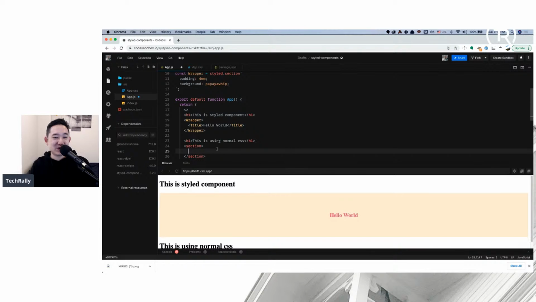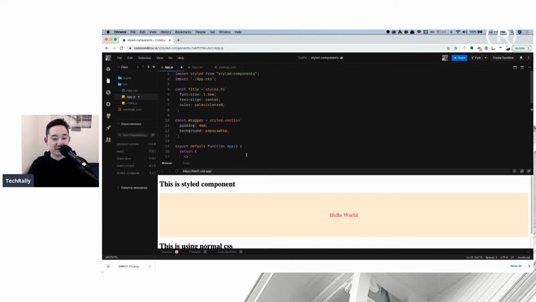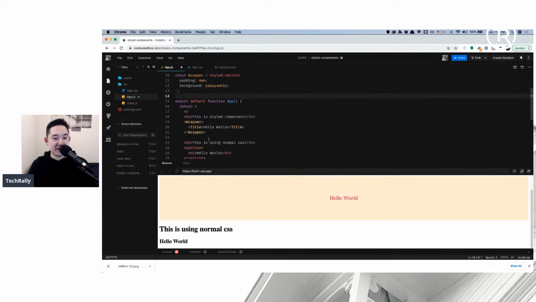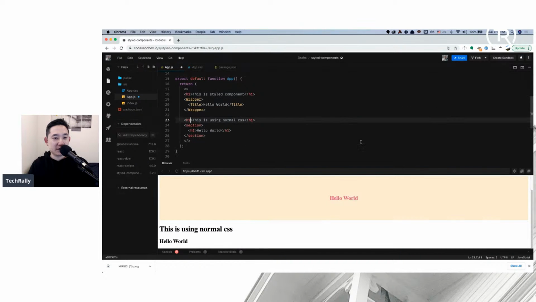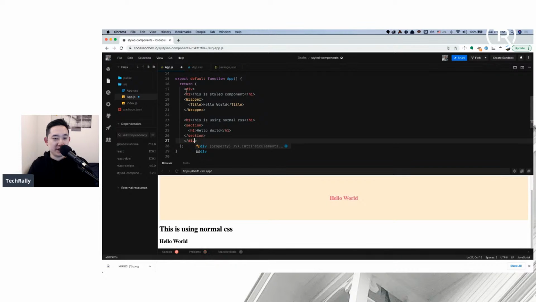All right, so this is the equivalent of doing that, and then what's our section in H1? And just say hello world. So this is normal CSS, but we haven't actually implemented anything here. Codingphase will love this because he's a big BEM guy.